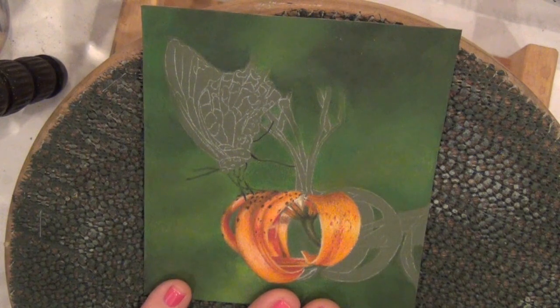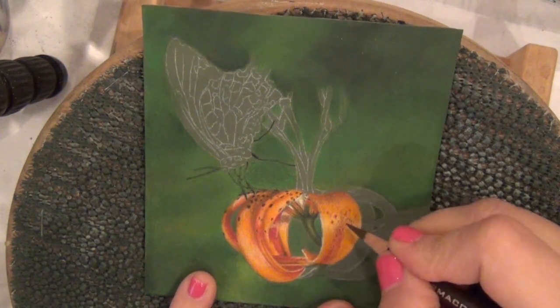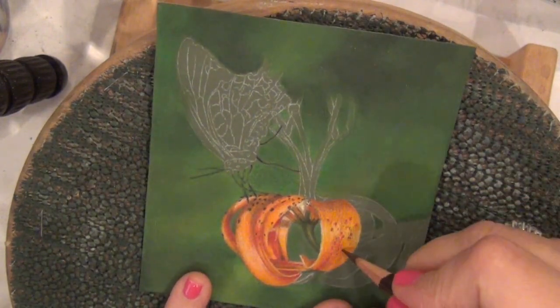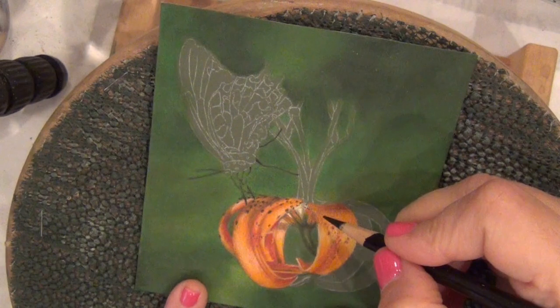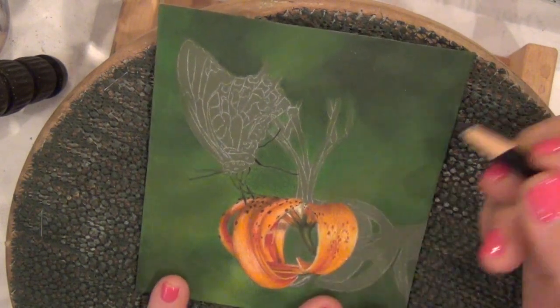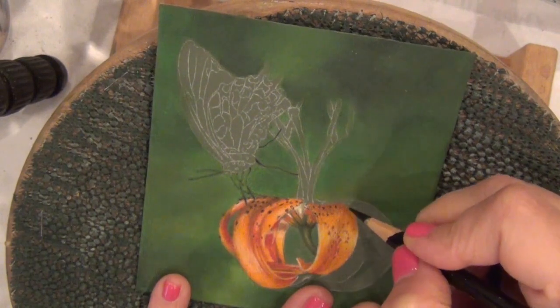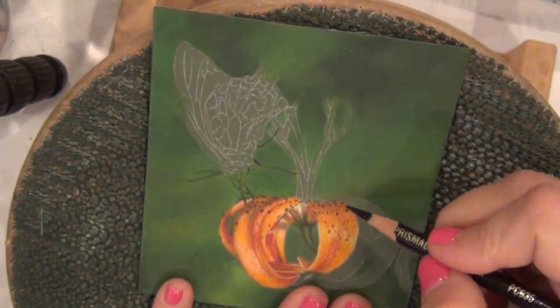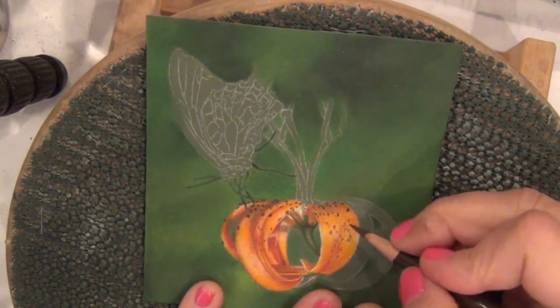See, I'm gonna put on top of that mulberry a darker color. Dark brown, let's see, dark brown. Mulberry plus dark brown. And then in the back I'm gonna put black. Dark brown.